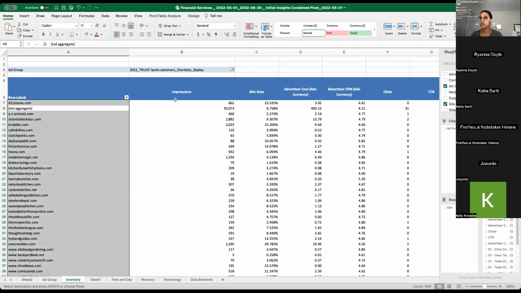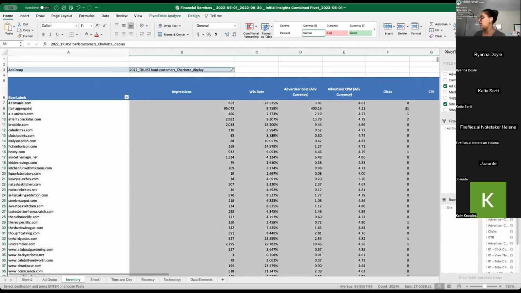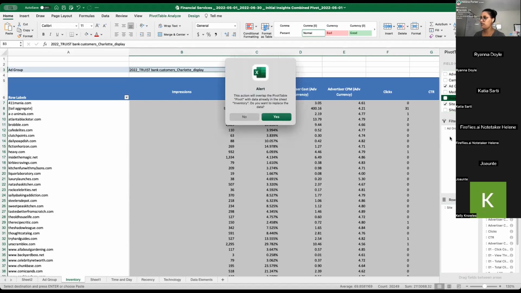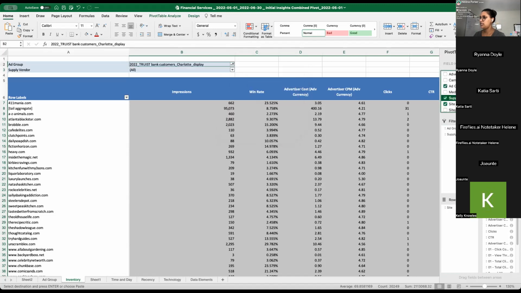Okay. So the first thing you want to do, if you don't have this added, is to drag it. Literally you'll drag it down into your filters right here onto your right, and then keep the site as here. And another thing I'm going to drag down here is the supply vendor, because we're here to understand how to build your own supply path optimization, which is just making sure we select the right vendors that are sustainability friendly, performance friendly, awareness friendly, but also diversity friendly, all of the above. So that's what it means to build a supply path optimization these days, right?